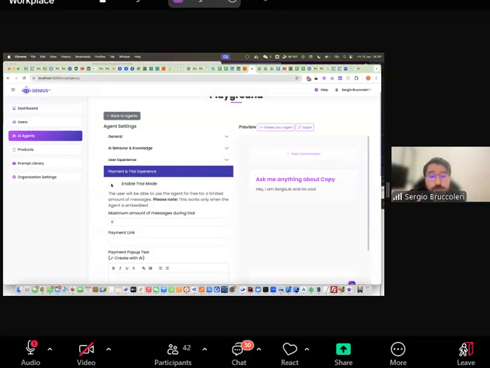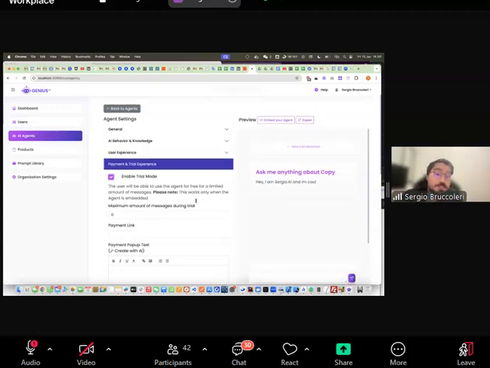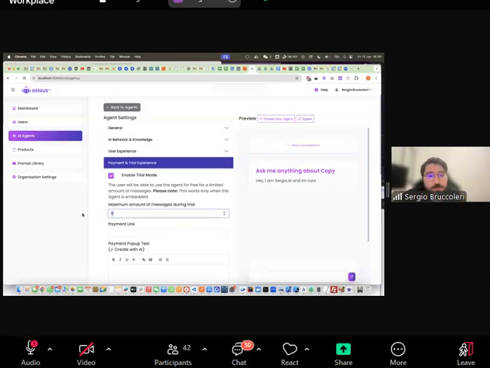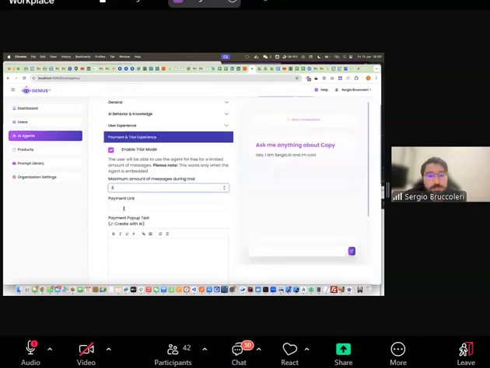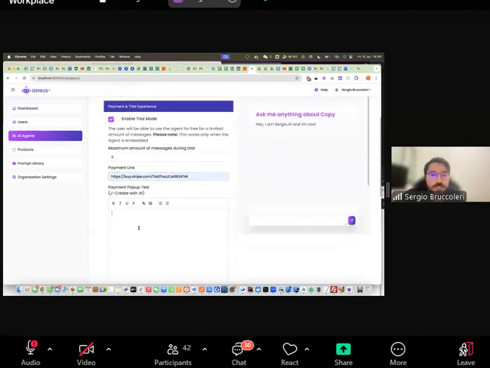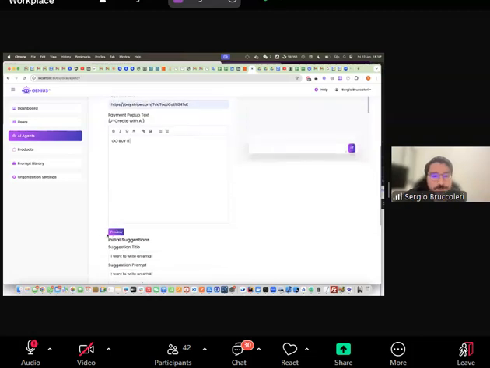Maybe you have a funnel in which you're selling an agent and you want it to run in trial mode. What that means is the agent can be used for free, but for a limited amount of messages, and then it's going to ask for payment. I'll show you how that looks in a second. Let's do free. And here you can put your Stripe payment link. I have one, and let's say, let's go buy it. It's going to be our pop-up text.